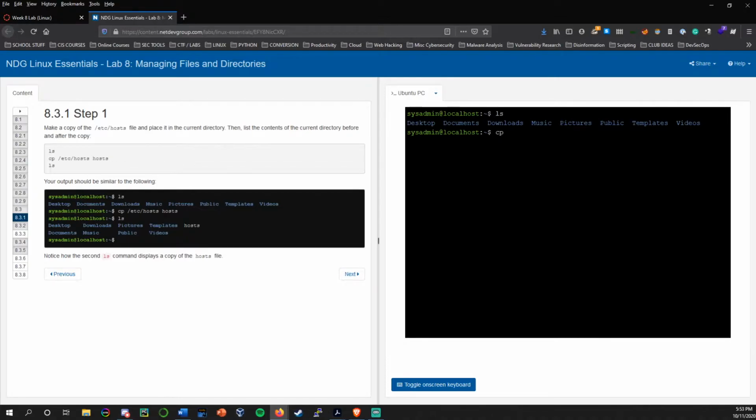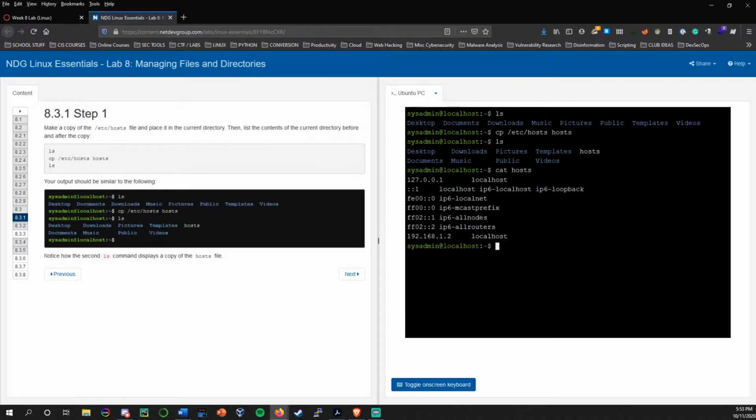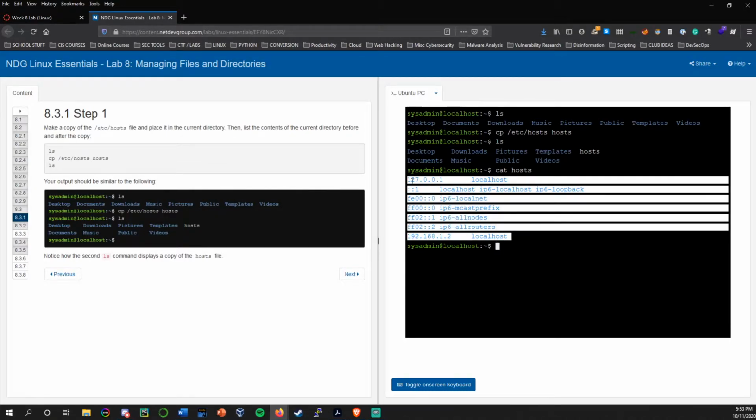So cp is the command for copy. We give it an absolute path, and then we give it the new name that we want to copy it into here, into our current folder. Now if I do a listing again, we now see that we have the hosts file in here. If I cat hosts to pull it up on the screen, this is the contents.